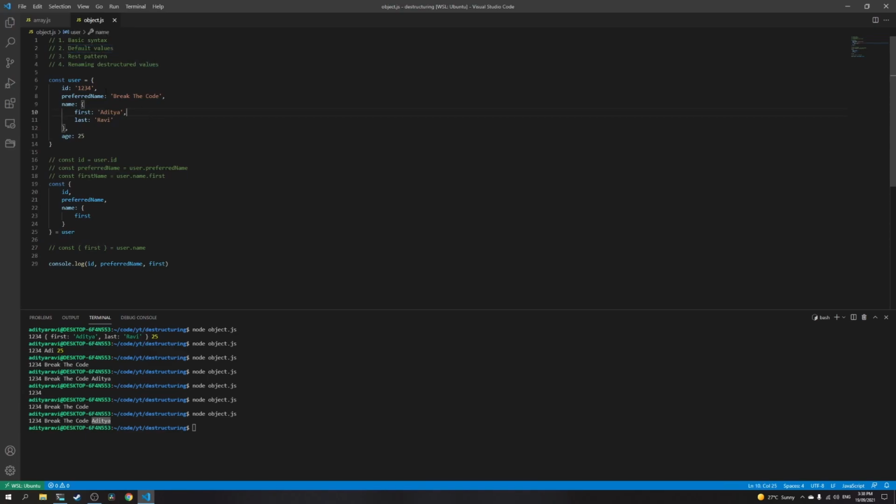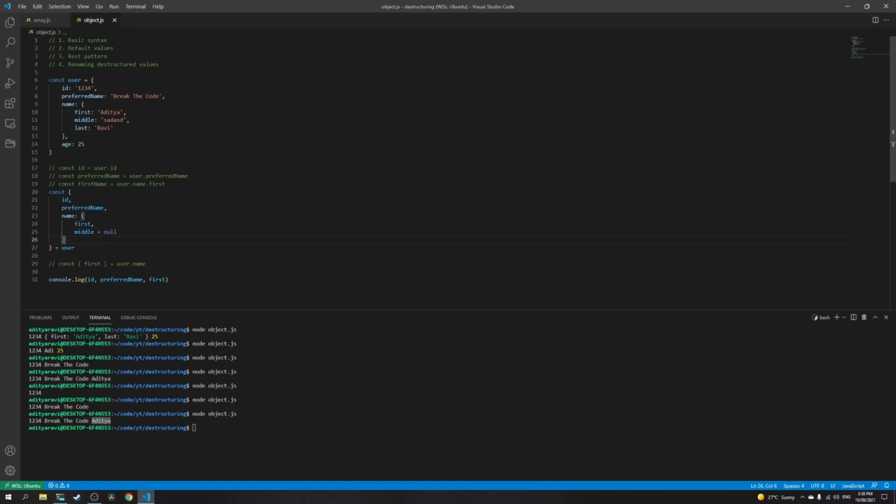Now the second thing I'd like to talk about is the concept of using default values. So let's say that our user object over here may or may not have a middle property over here. Now this middle property indicates that our user has a middle name. So if I told you that this middle name could exist or it could be undefined, then a good use case for the default value would be to destructure the middle name, but to also set it to a default value because we assume that it would not exist every single time.